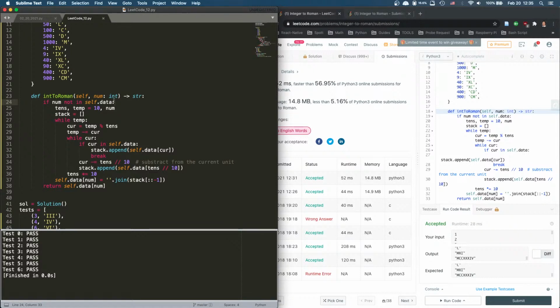So back again, we're doing it, right? We find out 4, and then we're trying to find, say this is 90. If 90 is in it, we push the data into our stack.